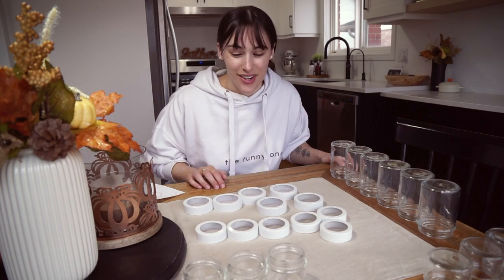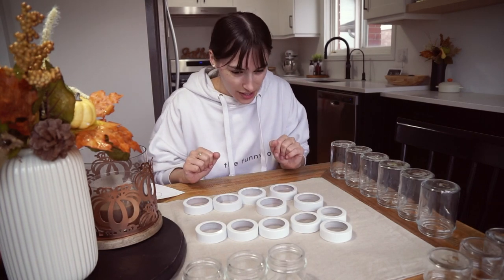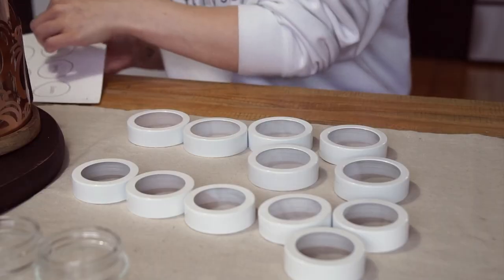So anyways, let's get into sticking some stickers, which I'm very excited about.